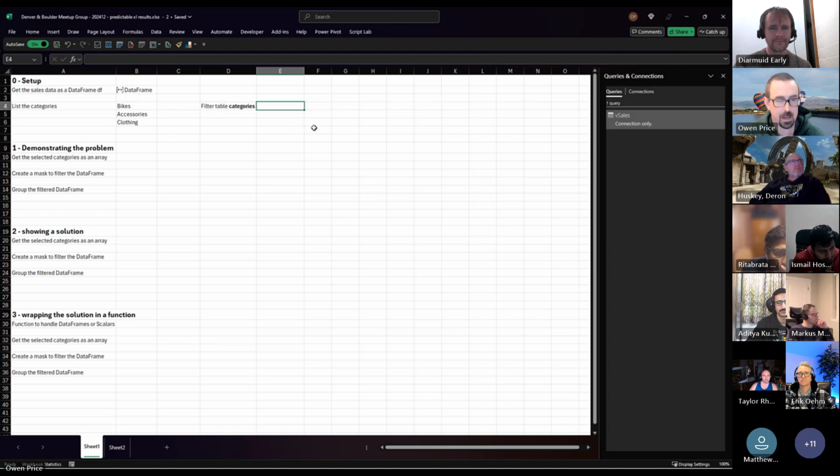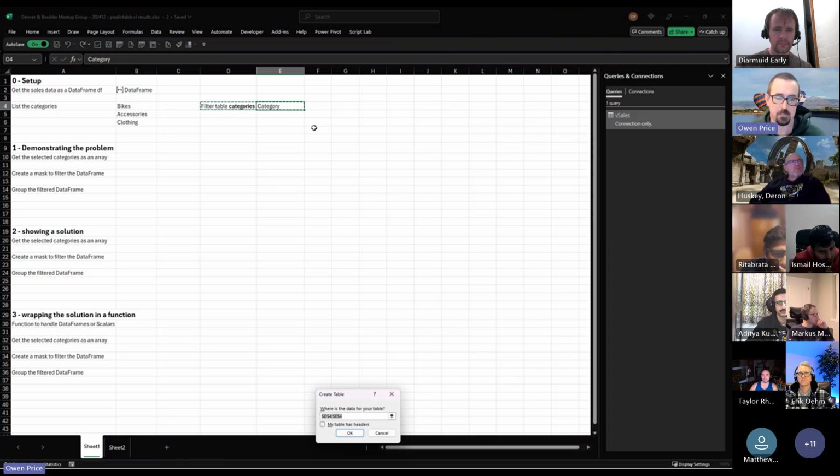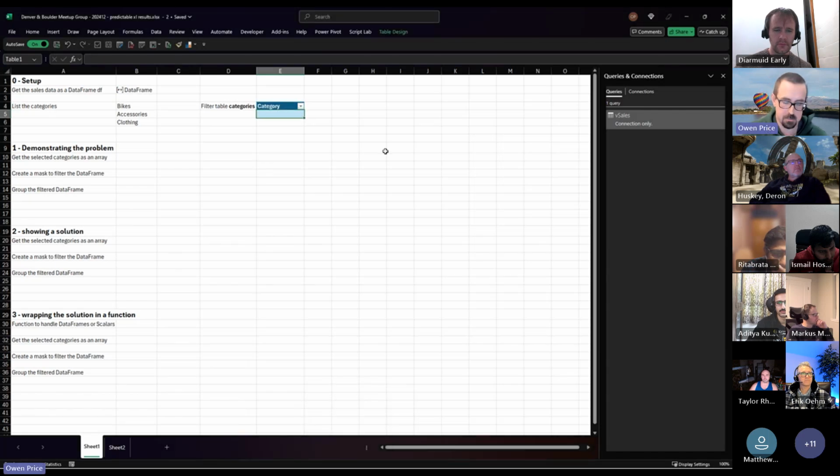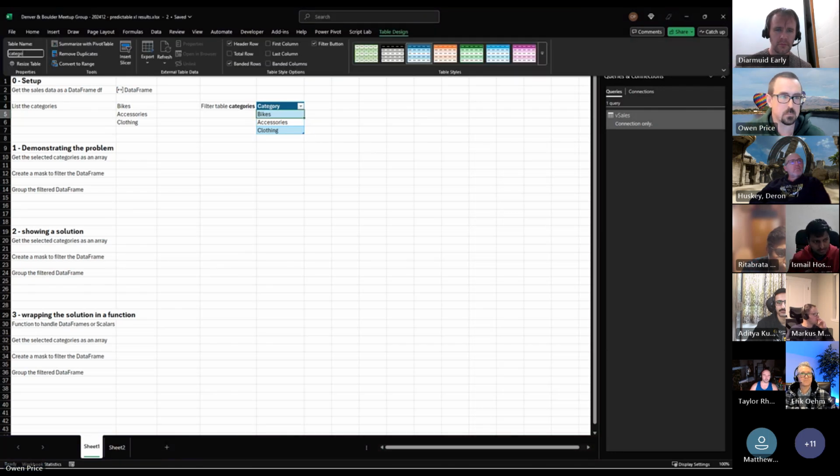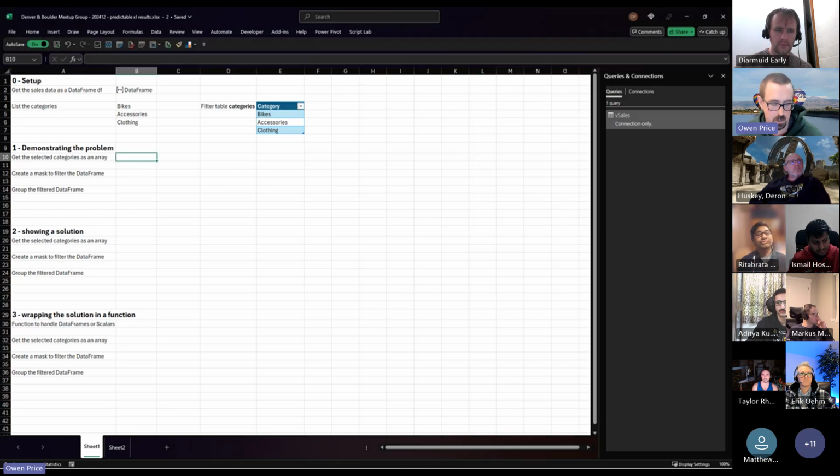And I'm going to create a table, not like that, like this. And I'm going to just type my categories in because there's only a few there. Okay, and give it a name. Okay, so the next thing to do is to remind myself what the next thing to do is.